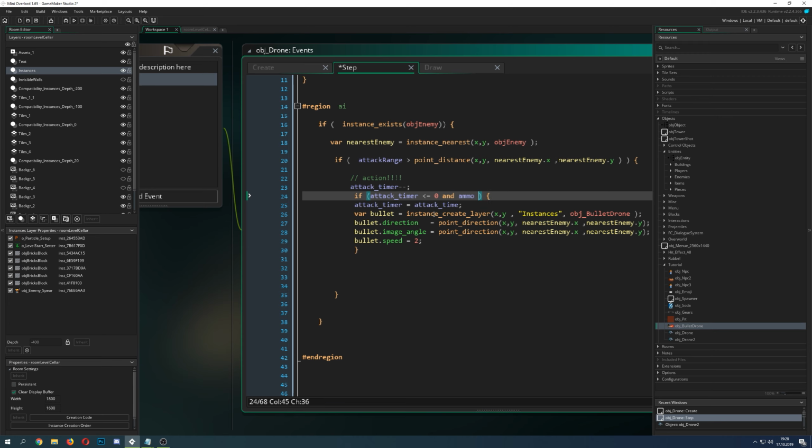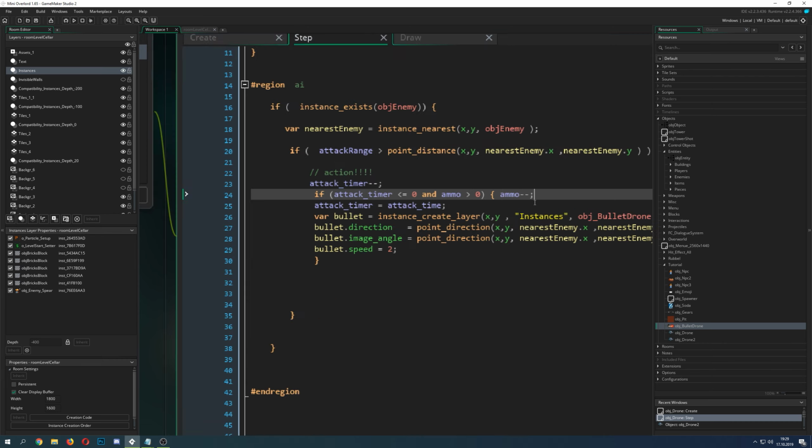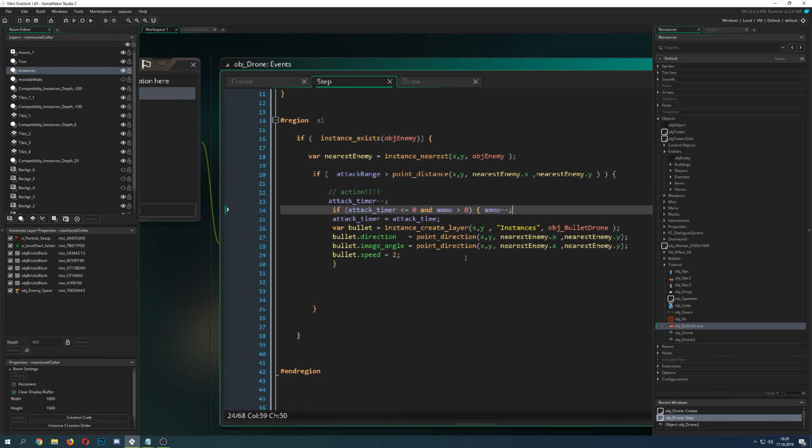Yes. And do we have more than 0 rockets to use? And then of course, once we do it, we subtract 1. This should already work, but for example, after 5 rockets, this thing would be completely over, and we don't want that. We want it to continue, and therefore we do something like this.